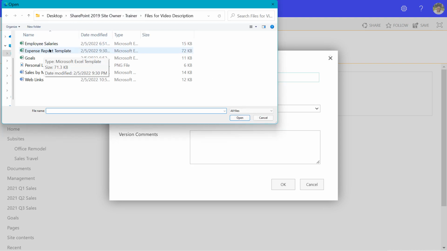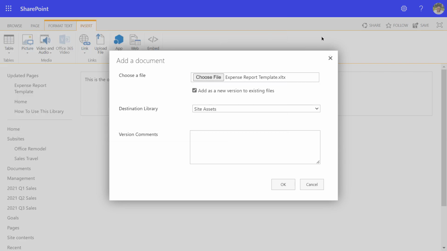And there's my expense report template Excel file. I'm going to just double click it. It's going to put it in your Site Assets destination library, which can be accessed from a bunch of different sites. That's what that is referring to. We don't need any version comments. You can simply go ahead and click OK.